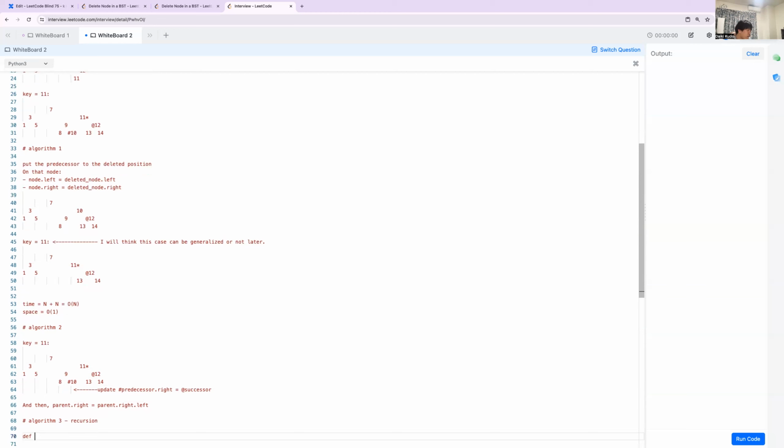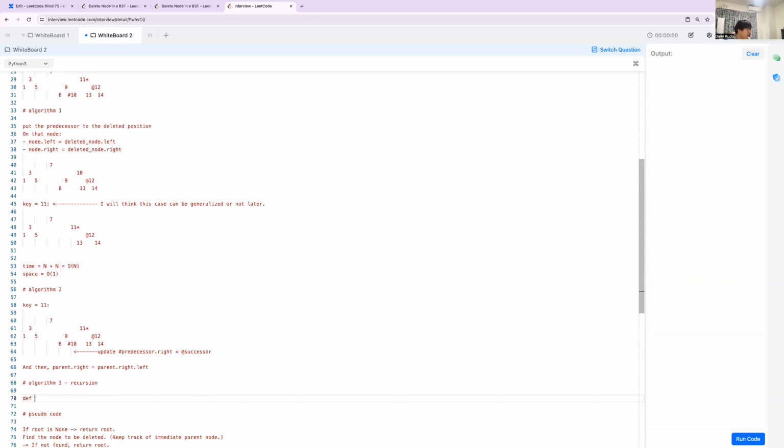So the recursive function interface is like this. In this way, I will be returning the new root after deleting the key value, because I will call it recursively.